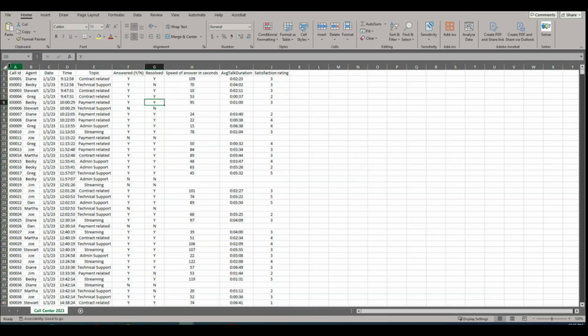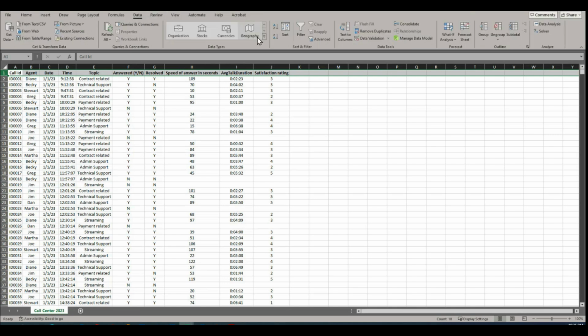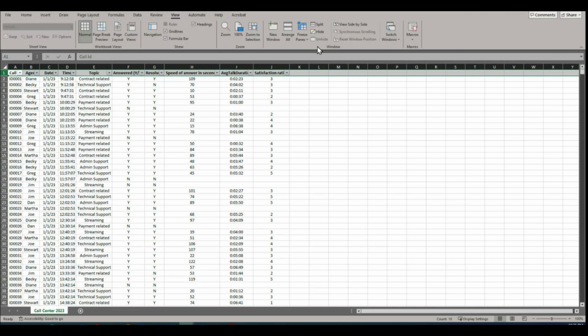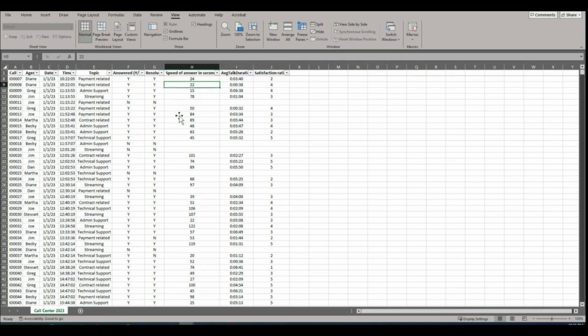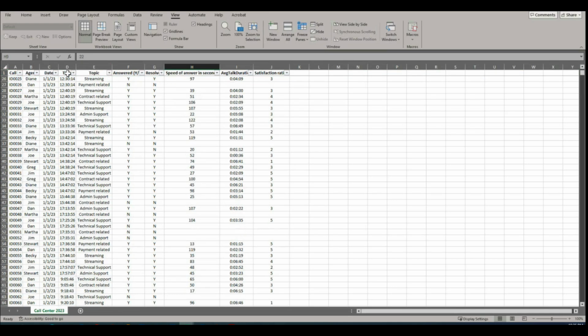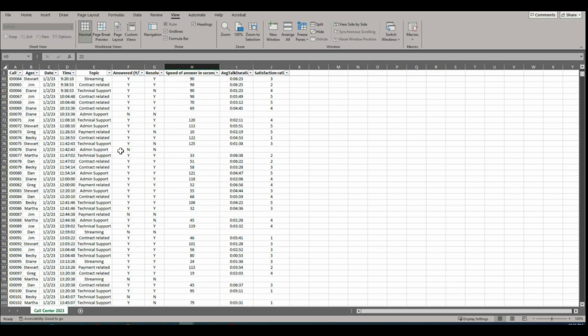Center looks good. I will select the entire top row, maybe make it bolder, and go to my Data tab and add a data filter. Also, we'll go to the View tab, and within this window there's something called Freeze Panes. Make this bigger and say Freeze Top Row. What this does is, if I scroll, you see the top row is frozen, and it also has that filter, which I can browse through to look into the detail.